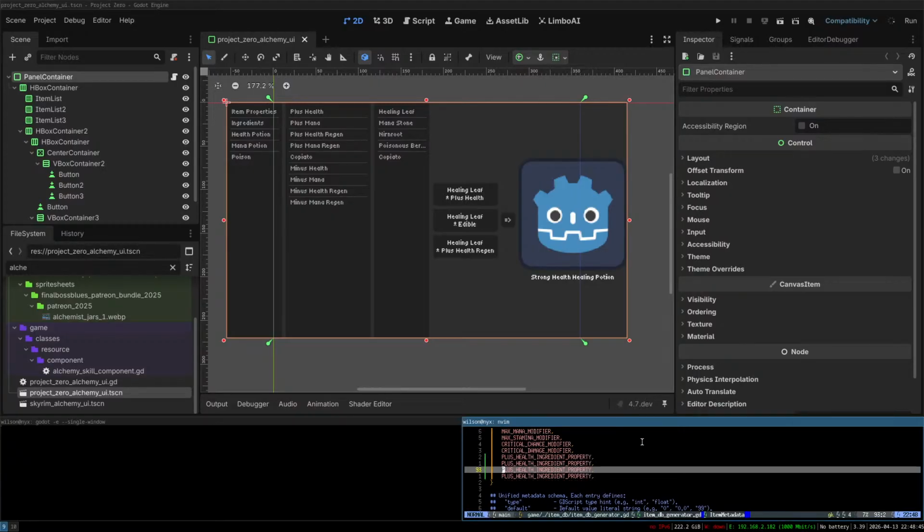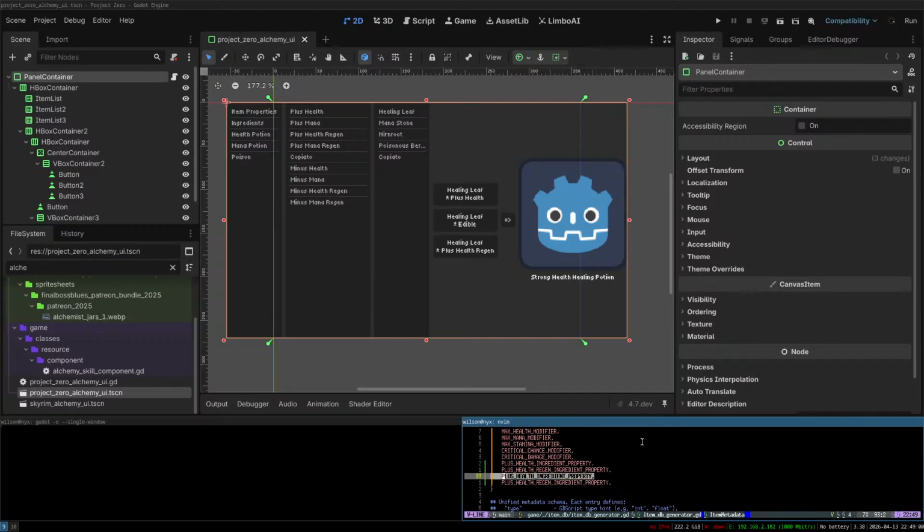It's just a bunch of enums, a bunch of numbers that we're moving around here. Plus health regen, and actually, let me just remove this. Just health, mana.